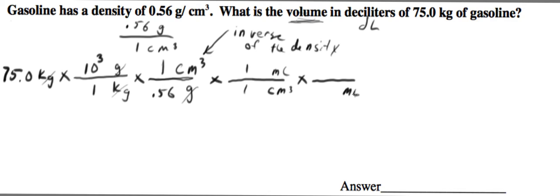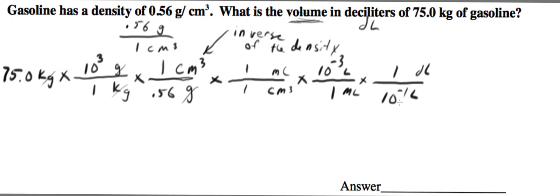So we're going to get rid of milliliters and get liters, because I'm ultimately wanting to get to deciliters, and I know I can go from liters to deciliters, so that's why I went from milliliters to liters. And so 1 goes in front of the unit with the prefix, and then our power of 10 goes with the basic unit, 10 to the minus 3, and then 10 to the minus 1 down here.